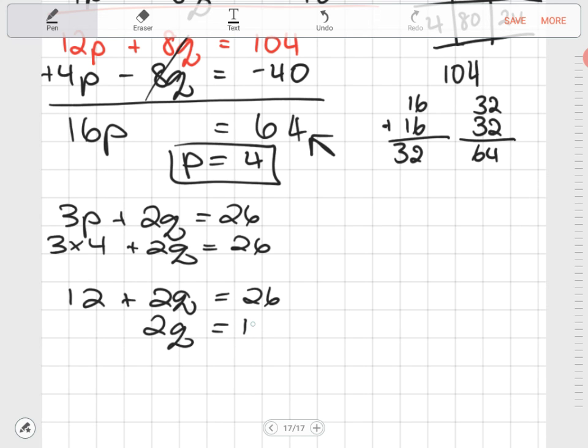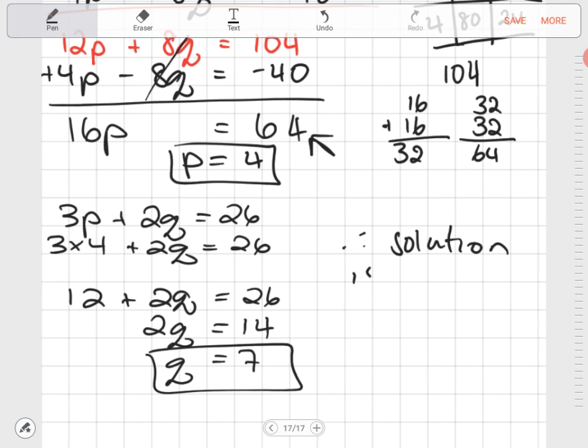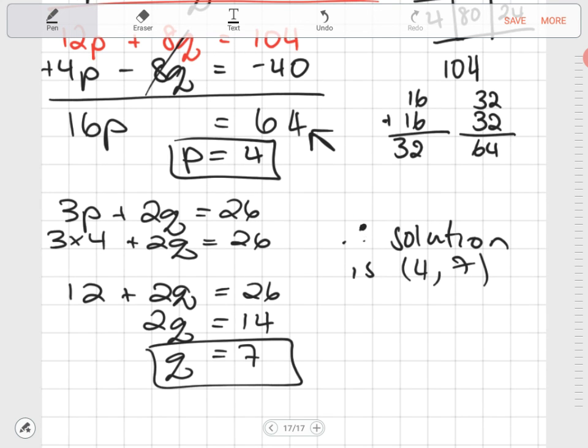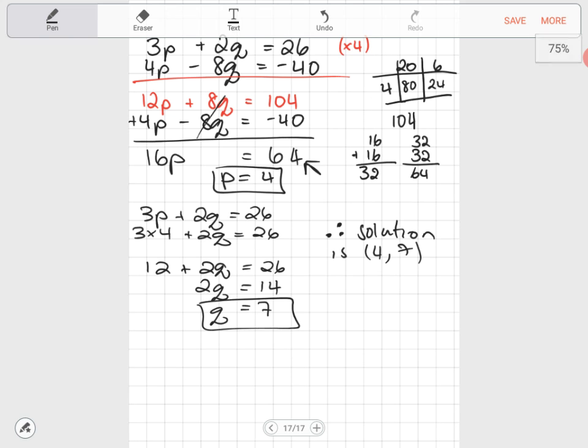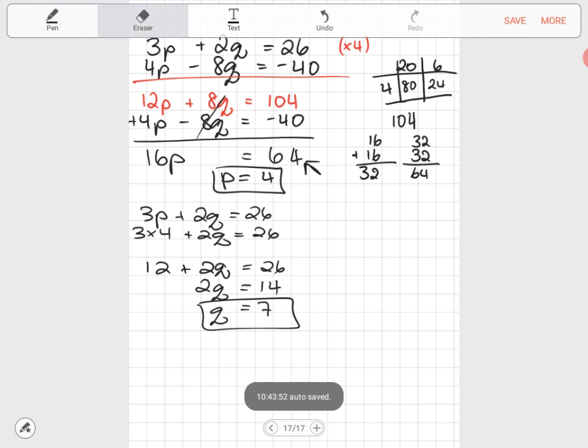With these ones, it doesn't really matter which order. Usually you'll be told. But in fact, you don't even need that last sentence. Just having the answers and circling them in some way or highlighting them, just to make sure the marker is aware that that is your answer for that. Or just saying, so p equals 4, q equals 7. Just something like that at the end would suffice. Right, hopefully this helped.